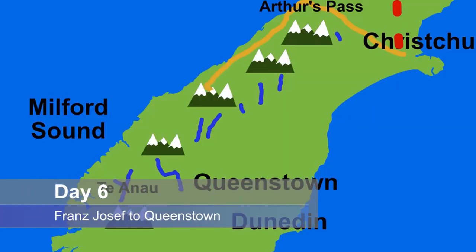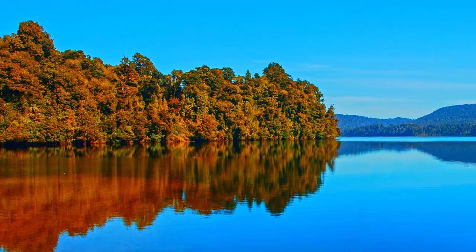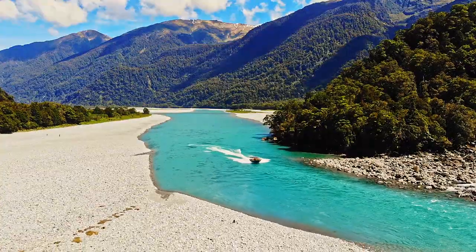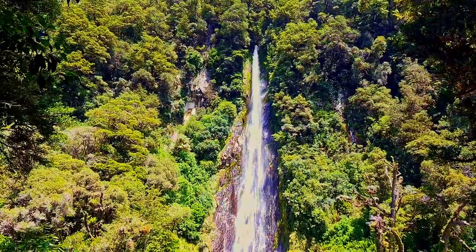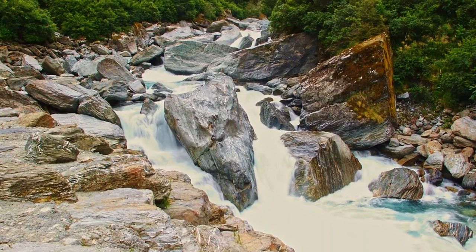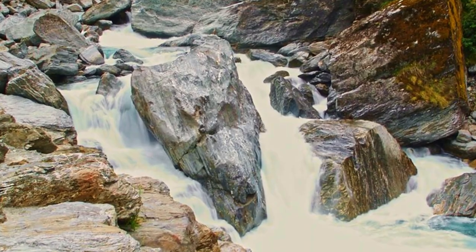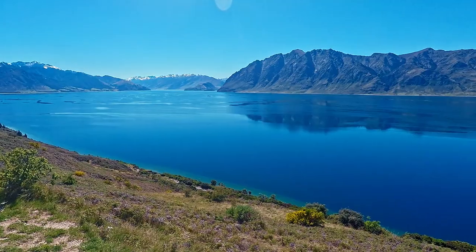On to Queenstown on Day 6. This is a very long day as you travel down the west coast of the South Island, passing cattle lakes, towering mountains, waterfalls and massive rock slides. Drive along the Haast River, stopping to view many of the waterfalls along the way like Roaring Billie Falls, Thunder Creek Falls and Diana Falls. As you drive over the Gates of Haast, marvel at the size of the rocks that have made their way down the Haast River from the mountains, past Lake Wanaka and my favourite lake, Lake Hawea.